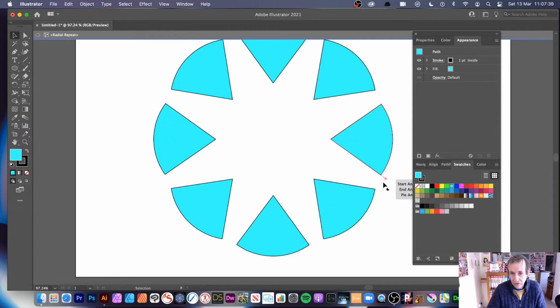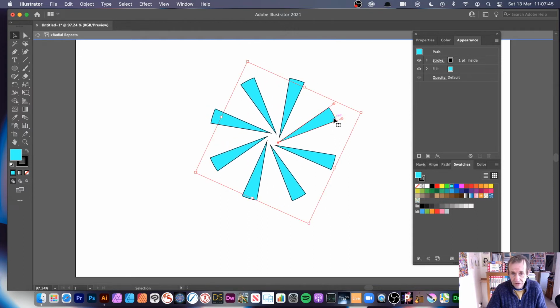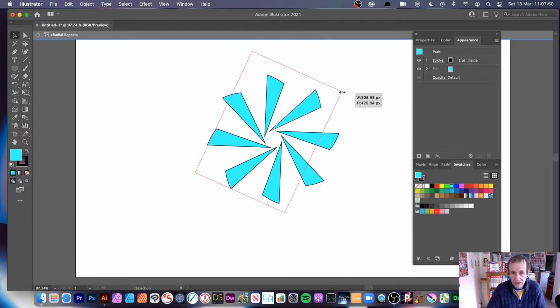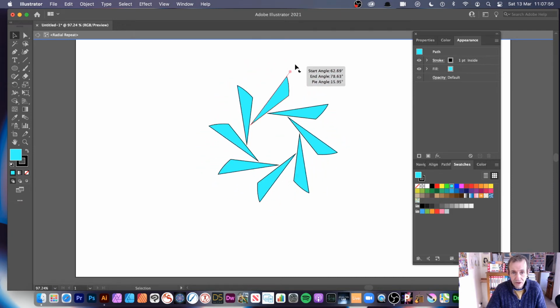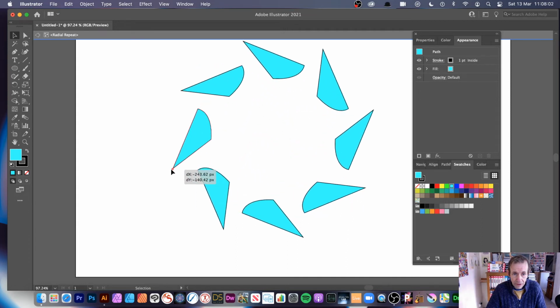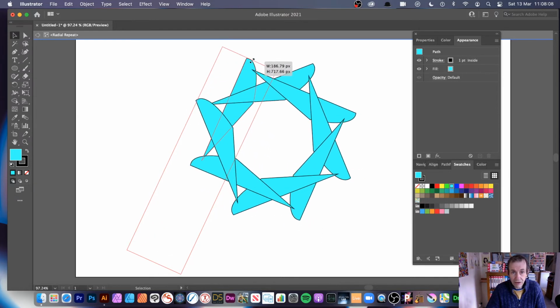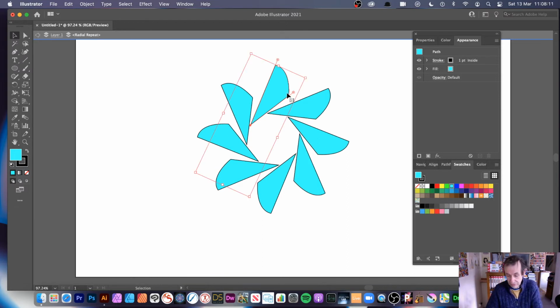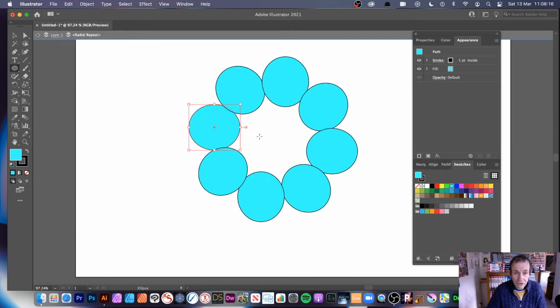You've still got these endpoints here that you can manipulate. So if you want, you can create the slices, and change that, and of course you can move it close to the center. You can create all kinds of different designs and obviously resize that, move that around, and so on and so on, but it's still live. So you can sort of distort it and warp it in all kinds of odd little ways that it will allow to still be a live pie slice. You might not want to do that, of course. Also, you can create the circle inside there, and you can still see it's still live there. So you can create designs that way.